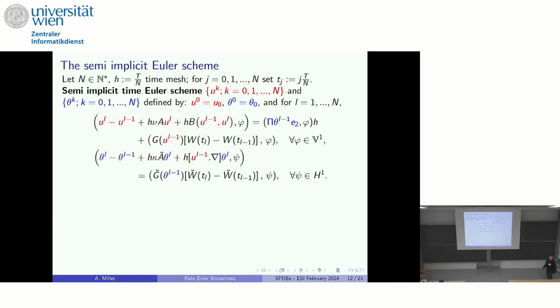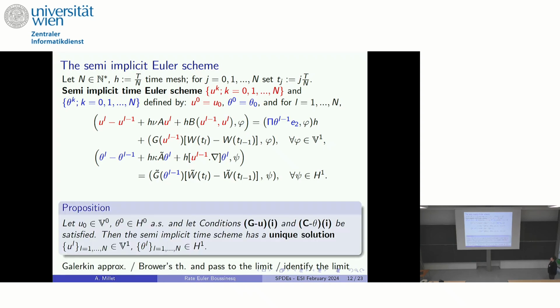Okay, so the question which arises is, does this exist? Is it nice? Does it have good moments? And the answer is yes. Existence of the scheme is a kind of standard procedure. You look at an approximation, you project on a finite dimensional subset, you use a fixed point theorem, you pass to the limit, you identify the limit, and everything is well behaved. So the proof is exactly similar to what Carelli and Prohl did in their very first paper on the rate of convergence for the Navier-Stokes equations.